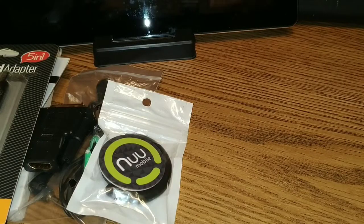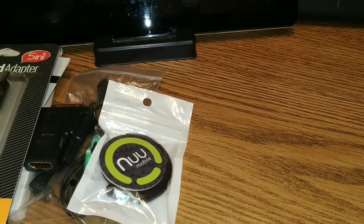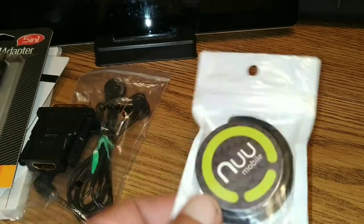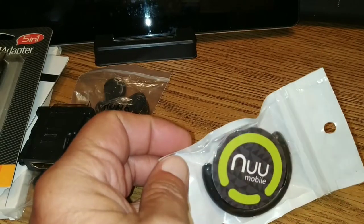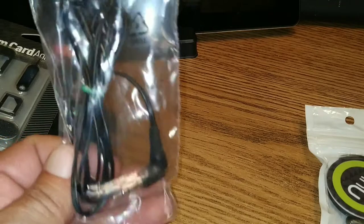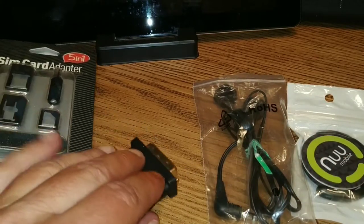I've had all this stuff stuffed up into a cubby hole on my computer desk — there's just too much stuff in there. I've got two Empow mics up in there, and the voice pop mics, and the Empow selfie stick and tripod all folded up. So let's go over all this crap. First, I've got this pop-up phone grip you can stick to the back of the phone. And there's a nice set of headphones that came with something — plug-in type, kind of like ear pods with a cord. I might have used them once.